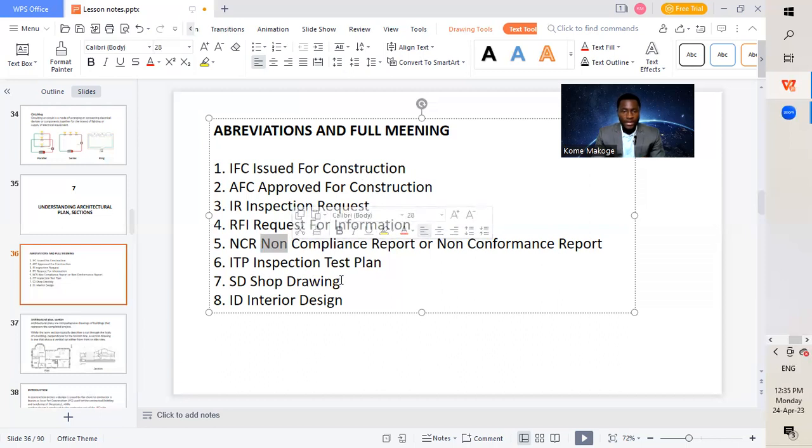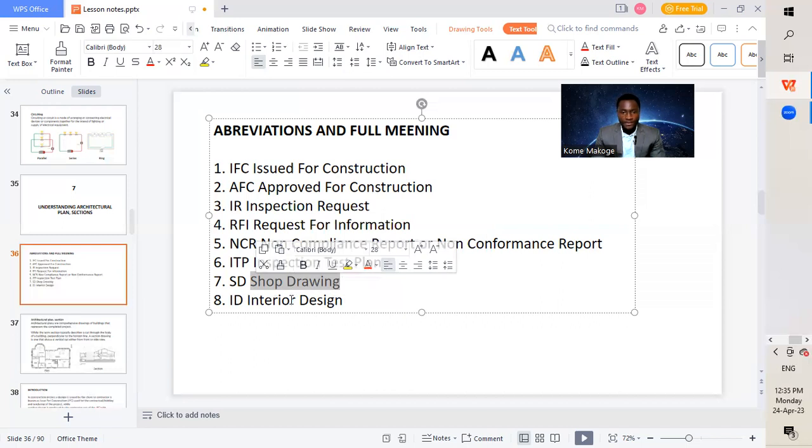This drawing will be submitted to the consultant to get approval before we can proceed with installation of the different services as per the shop drawing, and it should be approved before carrying out installation works.